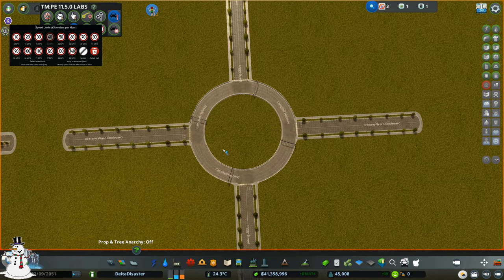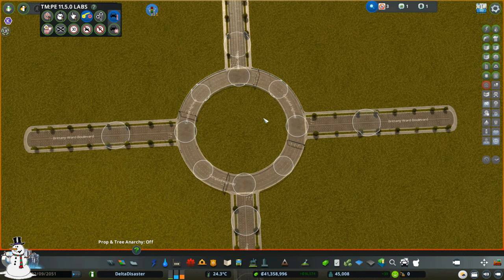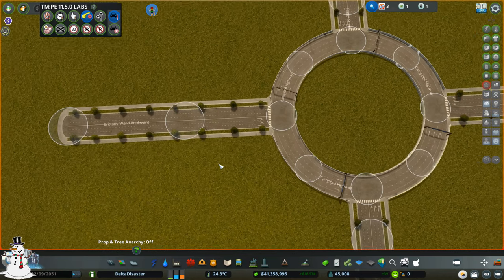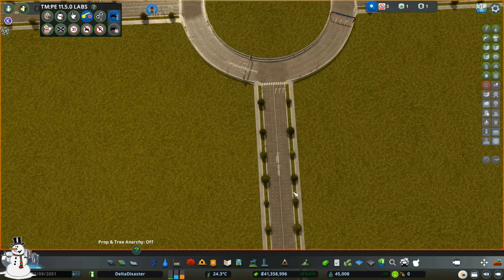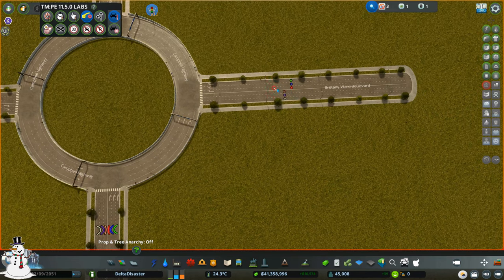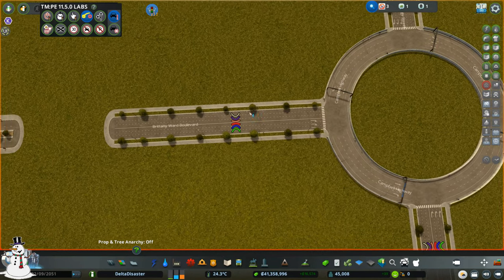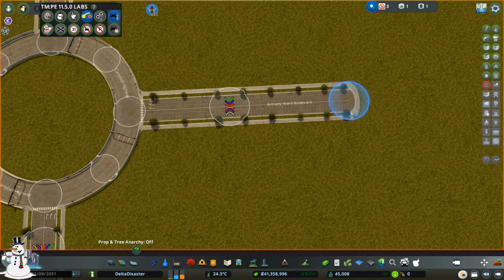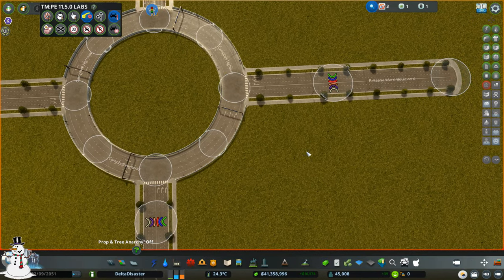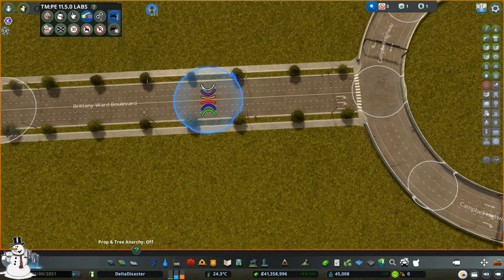Now that's the way I would set up a roundabout in this fashion, except for the lane connectors. Usually what I do is, before people get to the roundabout, I take the node before it and I say, no more lane switching before going to the roundabout. Usually I pick two nodes. So I have two nodes here. I only have one here, nothing here. I also have one here. And do I have one here? Well, yeah, that does not work.